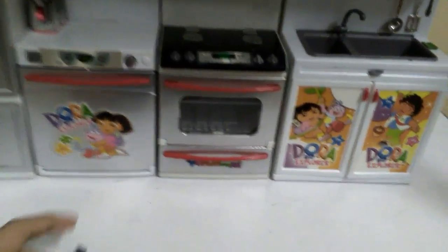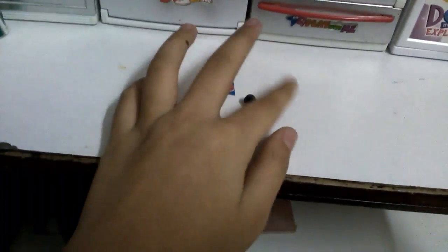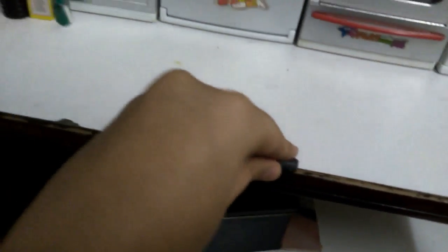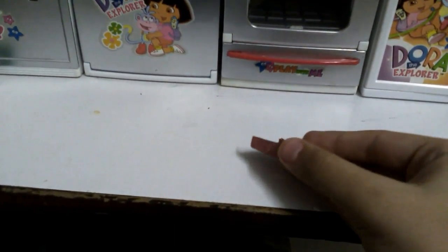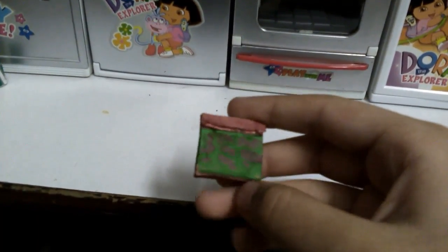The next one is like a Coca-Cola — actually it was supposed to be a Pepsi but it's too thin. I was in a hurry and it even broke on me, so I'll fix it later. It's going under there for now. The last drink is these coffee beans — I made this a while ago. It's watercolor over cardboard with actual coffee bean seeds, and I don't really like it.